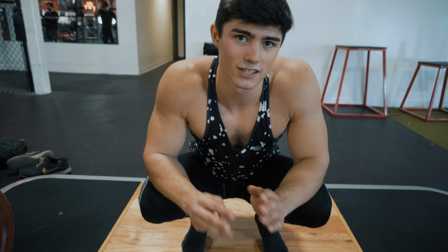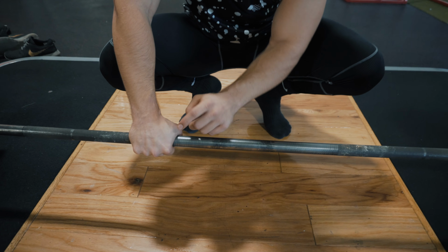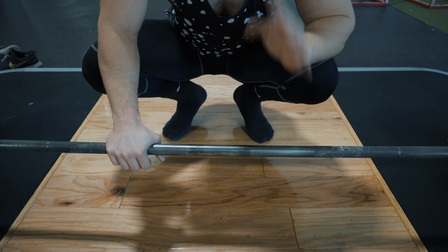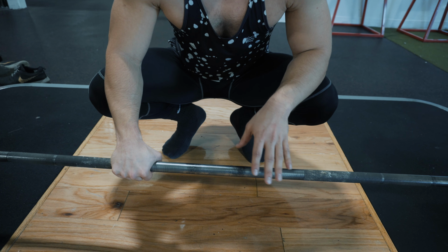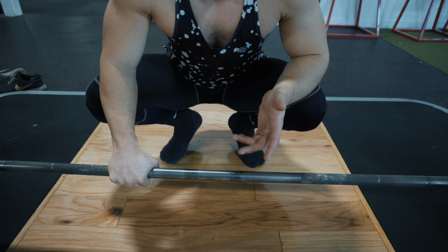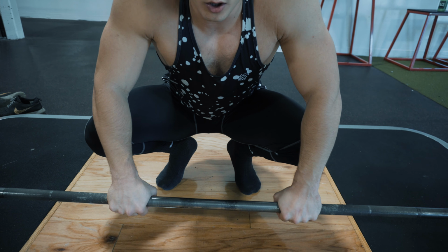There's actually 3 types of grips if you count straps. There is the strapped pull, which is just a double overhand. You have straps tied underneath the bar, double overhand, right about shoulder width. Now you can also pull an over-under grip. You want to still have it shoulder width. This will increase your range of motion and can also lead to muscle imbalances if done long term. So I would suggest, if you aren't competing for any competitions, to pull double overhand straps.